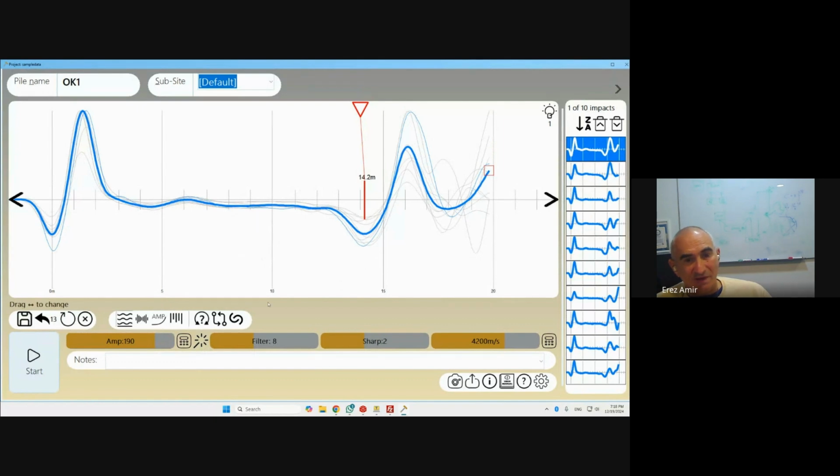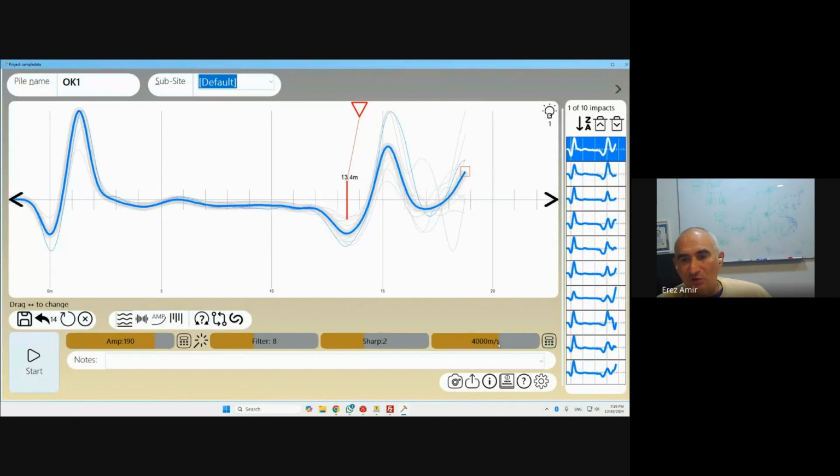Next thing I'm going to look at, I'm going to skip a little bit, and I'm going to go into the wave speed. Wave speed is a critical thing, and we don't really know it. We can calculate it or we can calibrate it, but we don't really know it because the PET is only testing time. We hit the pile and we just wait. The system just waits until there is an echo. It takes a few milliseconds and we get the echo back. The system only records time.